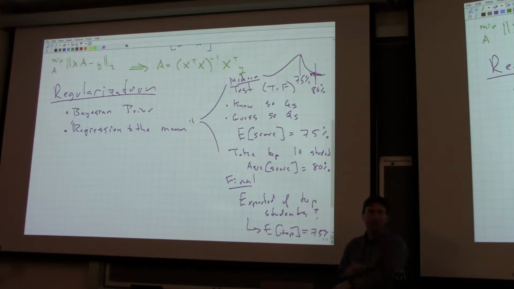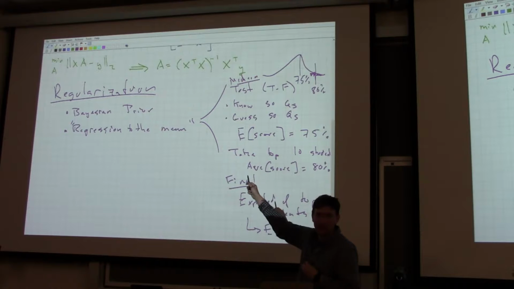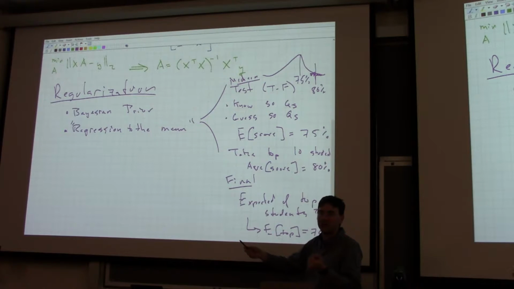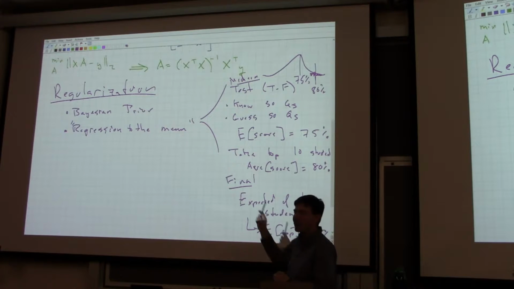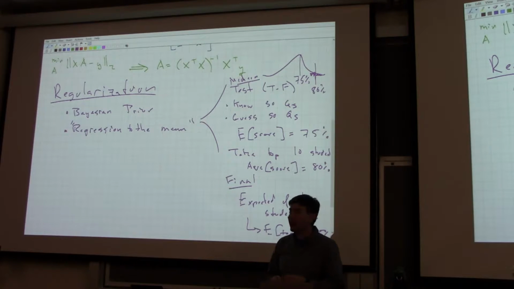Because this was unbiased noise coming in, and if I assume unbiased noise from the true expected value, just because they did well early doesn't mean they're going to do well again the next time. So this is what's called regression to the mean. This comes up a lot in sports. If someone does really well in the first half of the season, they're probably going to go back towards where they usually do in the second half of the season. This sort of thing happens a lot.